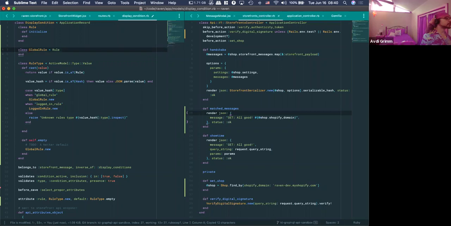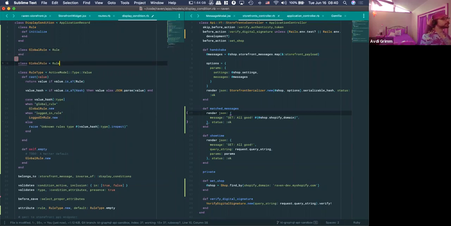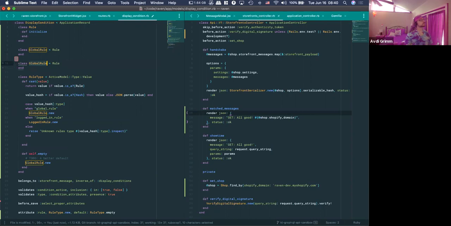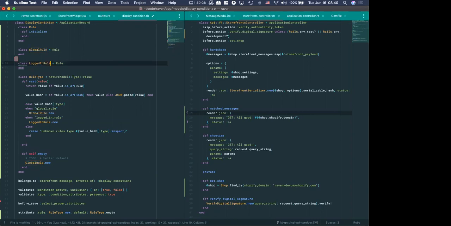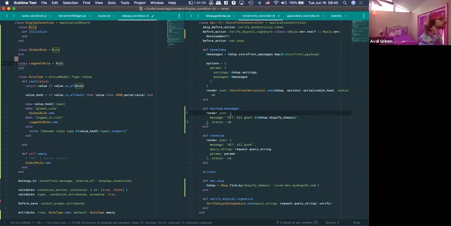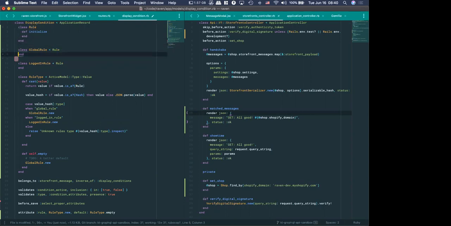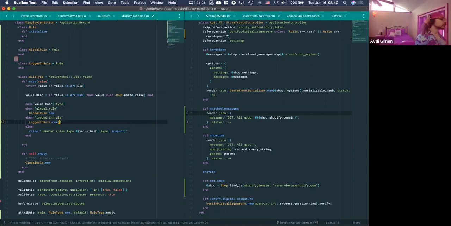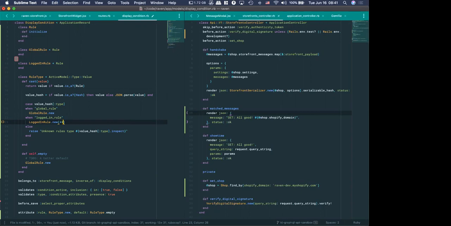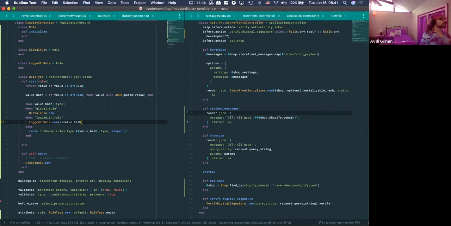We want to pass the value hash to it. On line 23, we can leave some of this stuff to break later. We want to pass in **value_hash. That gives us enough to test.